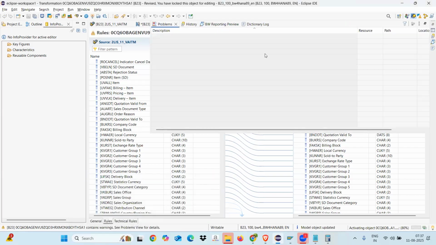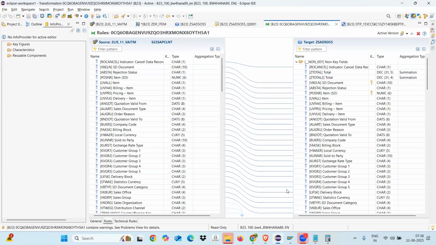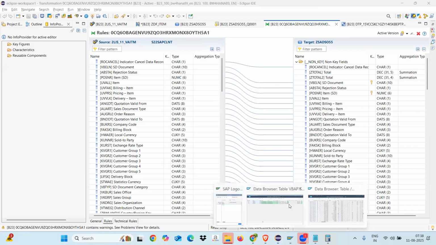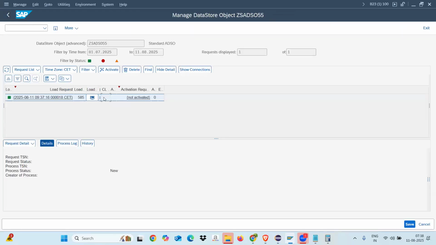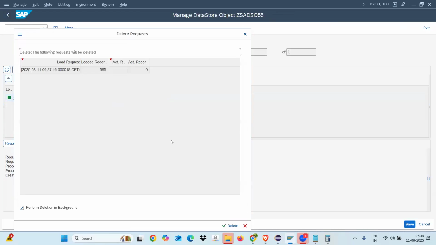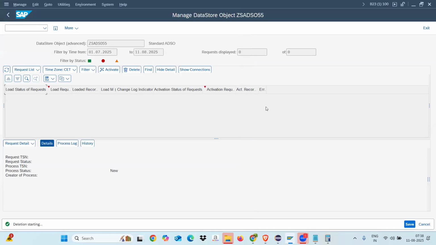Now once you load the data, we'll go here and delete the data. No update is very simple because we are not going to map it. Just understand each and every rule type. It will play a key role in real time.